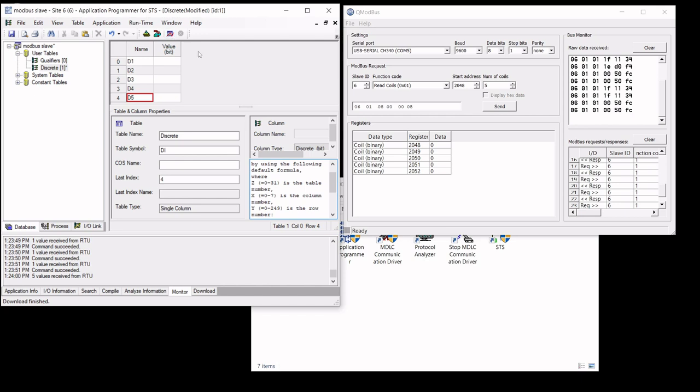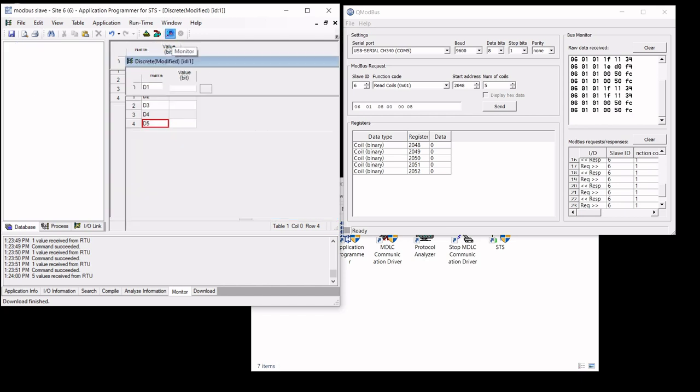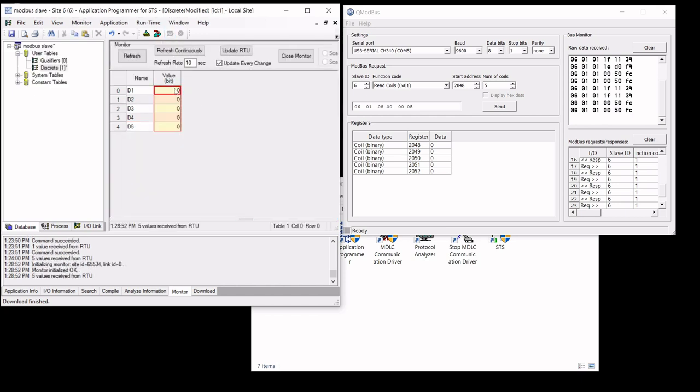Now we'll just enter a bit of data in here. We'll write a 1 to all these. So we'll just update the MOSCAD CPU. Okay, and we'll send. There you go, and it's updated here. And we'll turn these off. And we'll send again, and there's that one off. So register 252 is off.